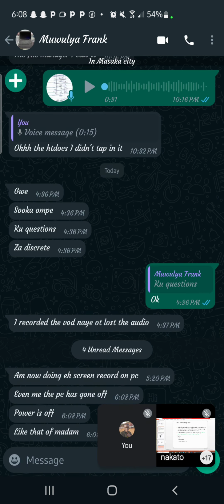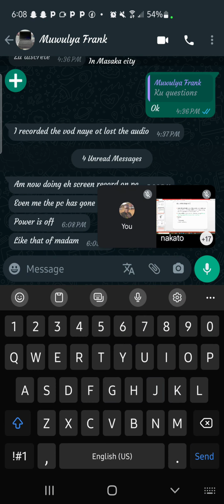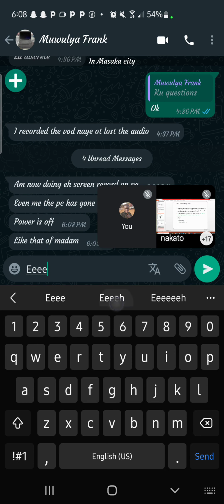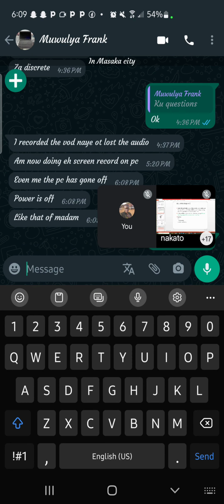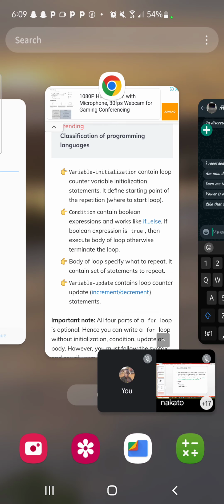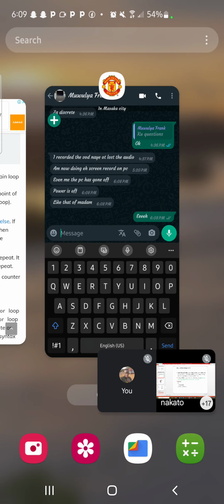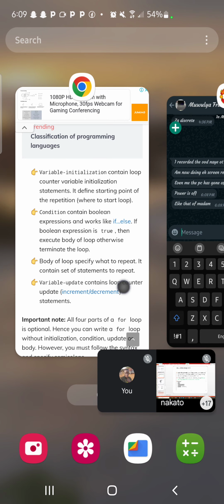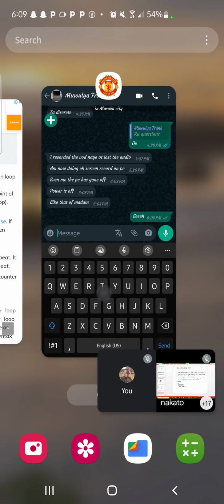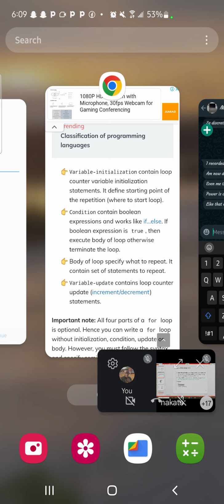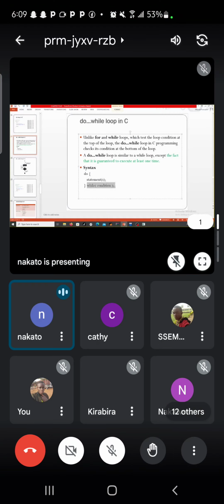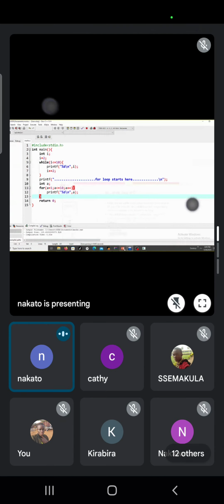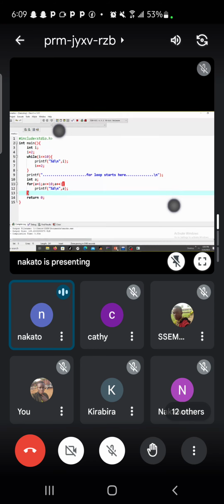The do while loop is similar to a while loop, except that it is guaranteed to execute at least once, even if the condition is initially false. So this is the syntax of the loop. We have a do, then statements to be executed, and then the condition at the end of the loop.